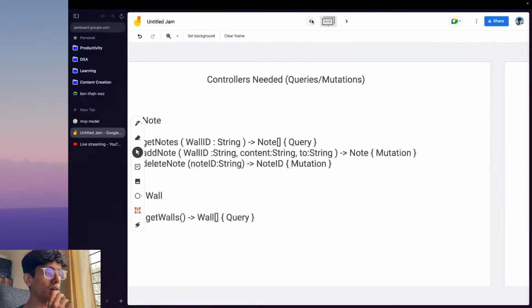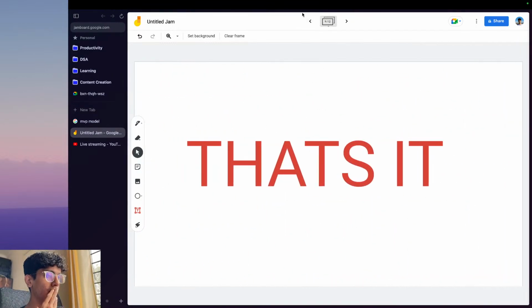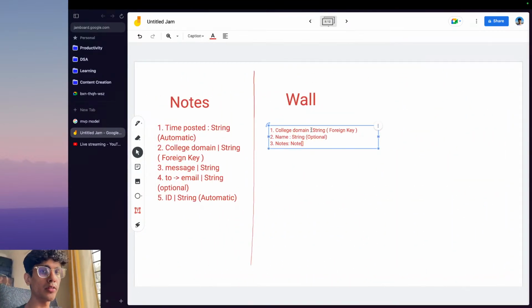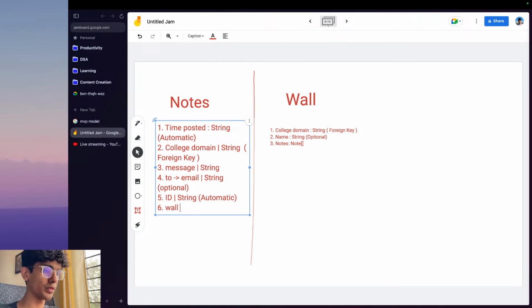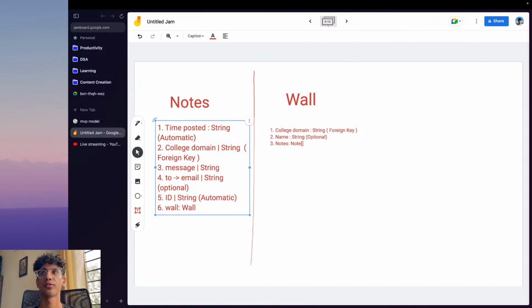So that's why we are going to make some changes. In this wall, we are going to return the nodes, and in every node, we are going to return the wall. That is going to be of type wall. So it's interconnected, and with GraphQL, we can create a query that says, okay, I need the title of the wall and the nodes of it, and of each node, I want the content and which wall it is referred to. So I can create a full chain of what I need.